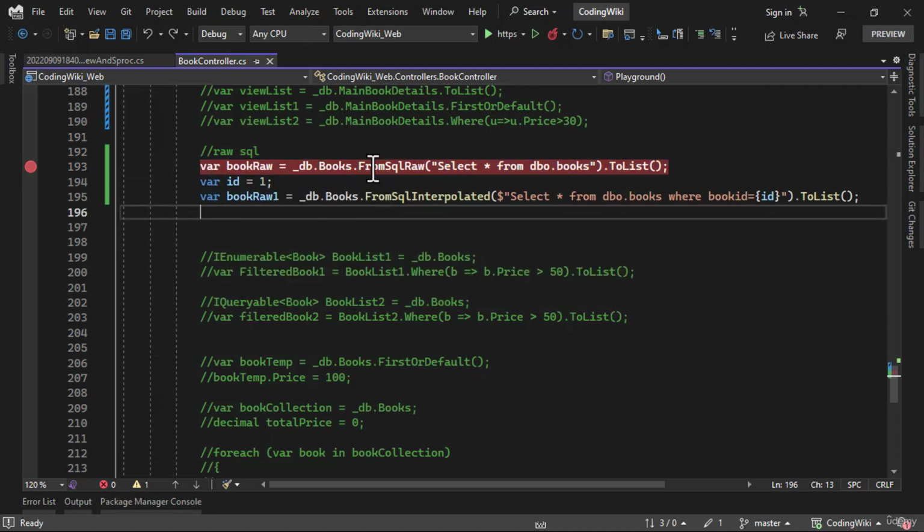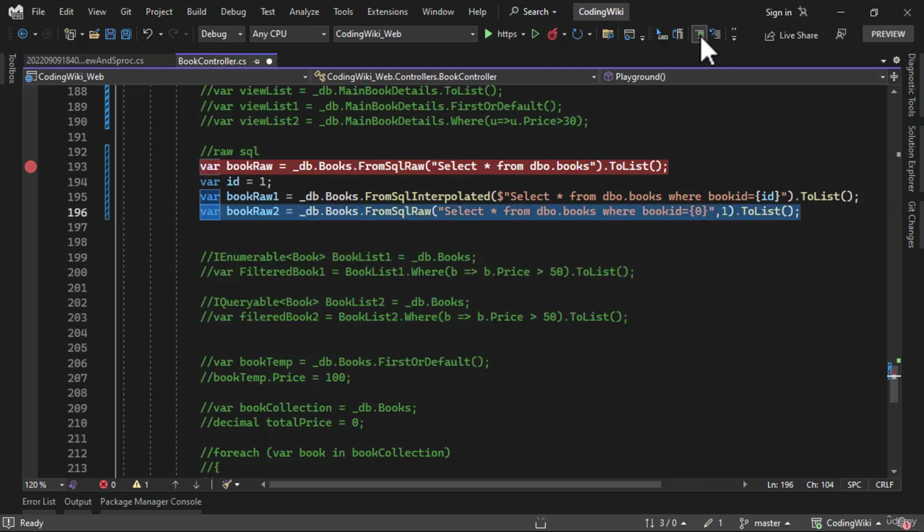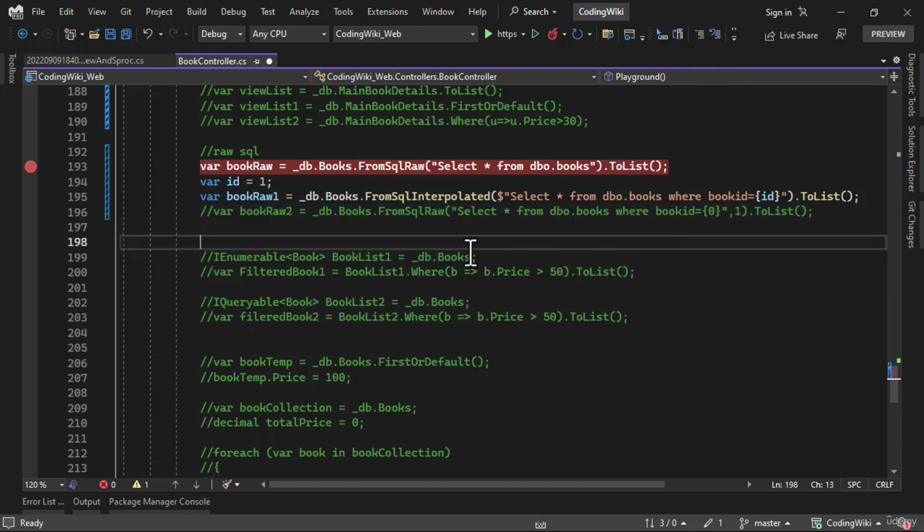Now of course, if you want to use FromSqlRaw, you can always add that with the formatted string like that. Like here, if we have the where condition, where book ID is equal to, we can say 0, and the 0th will be the value of 1 like that. So that is something that you can always play around with when you want to explore more options.